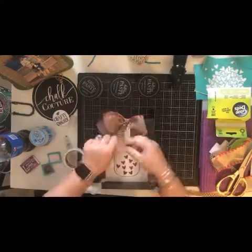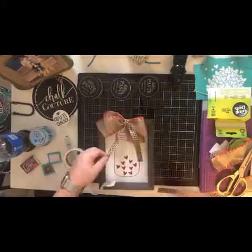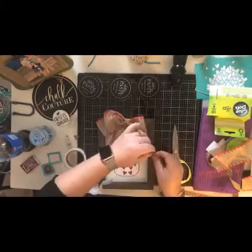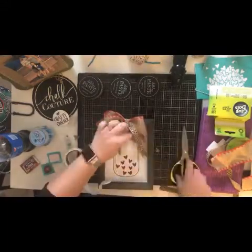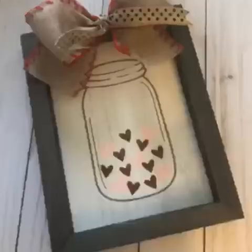All I used was some glue dots to go ahead and keep that on the box frame, and unfortunately you don't see it on camera, but I did make those tails a little less long. But stay tuned for the picture.